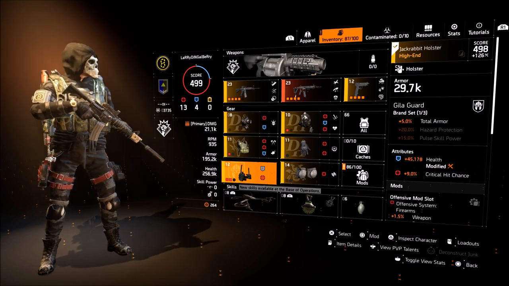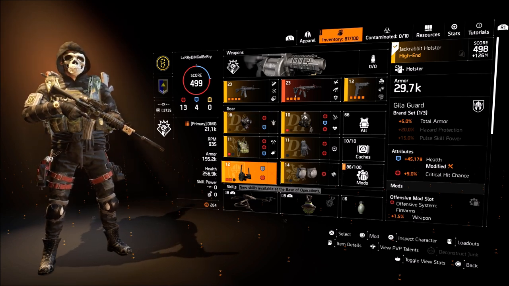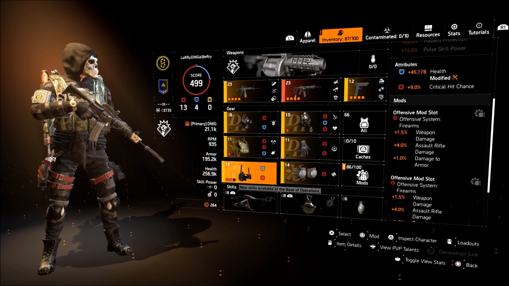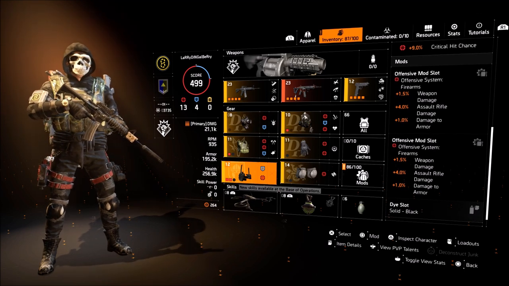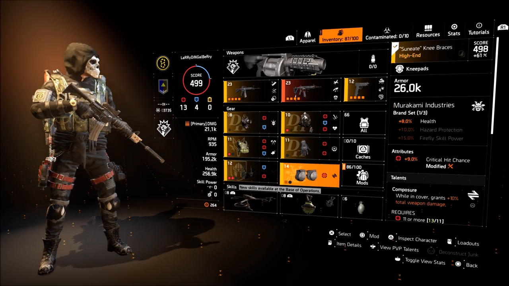Not too bad. I wish I could get that chance just a little bit higher, but overall, it's been working out very, very nice. Now, the mods on here, we have 1.5 weapon damage, 4% assault rifle damage, 1% damage to armor, times 2, basically, on here, right? So, pretty straightforward on that. Nothing too crazy. Now, on to the knees.